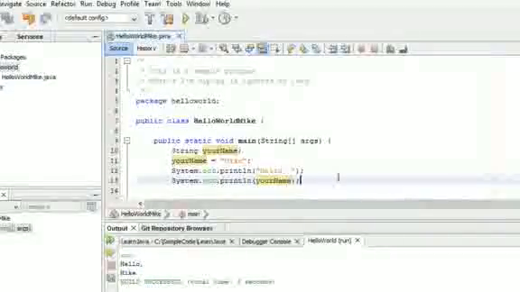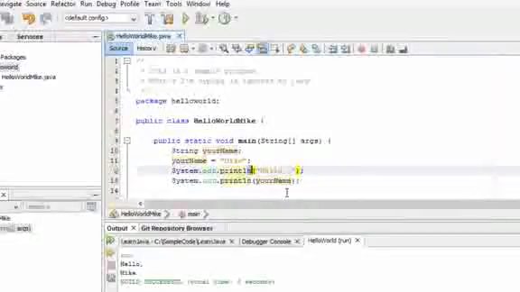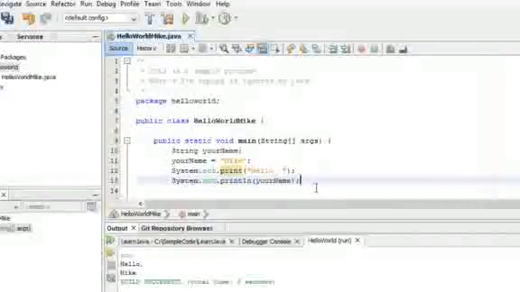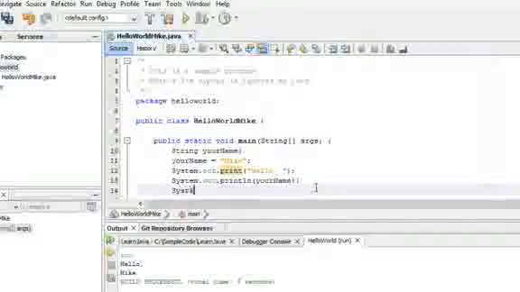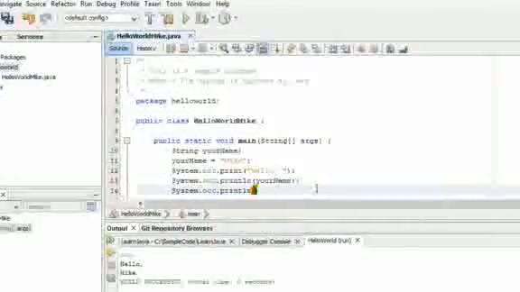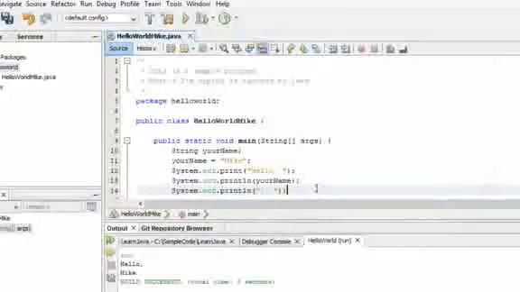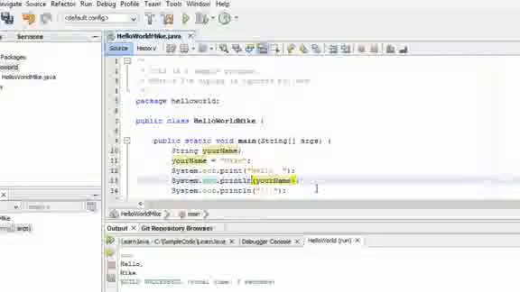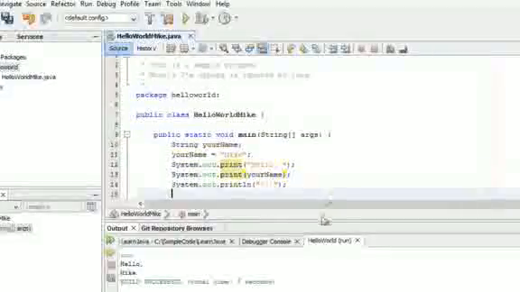Pretty cool. Now let's get this fixed so that it goes back to using one line. So I'm going to change this back to print like that. And then I also want to print out those exclamation marks. So system out print line. Then let's throw out some exclamation marks like that. And then I'll change this back to a print again. And I think now I have what I wanted.